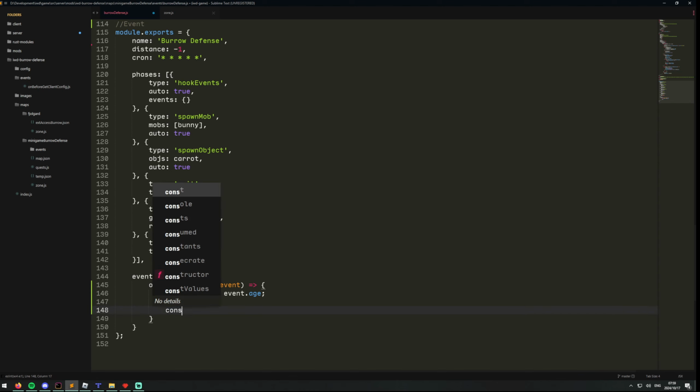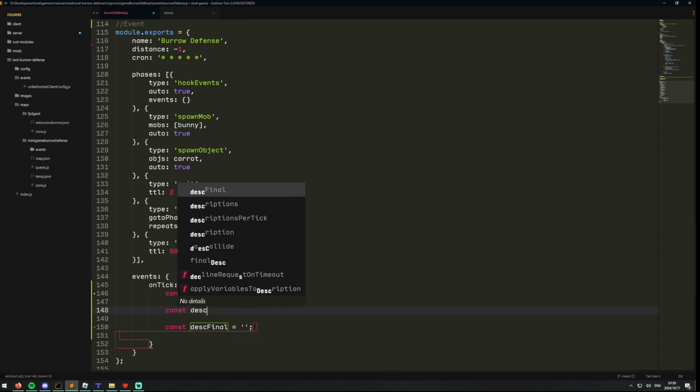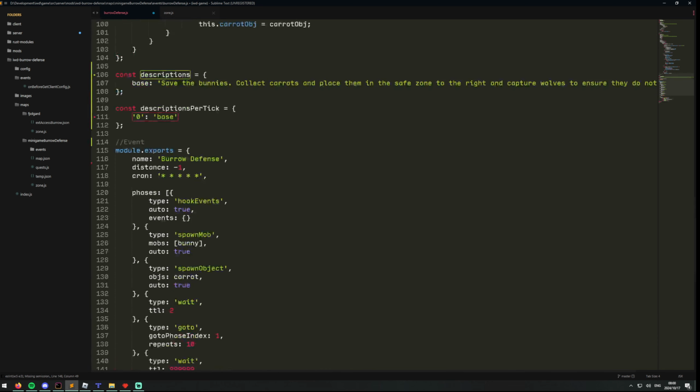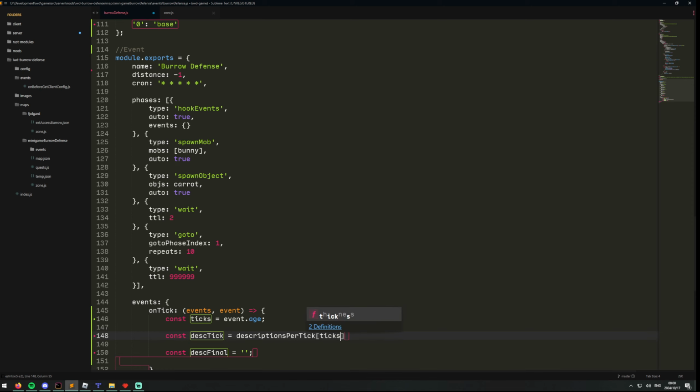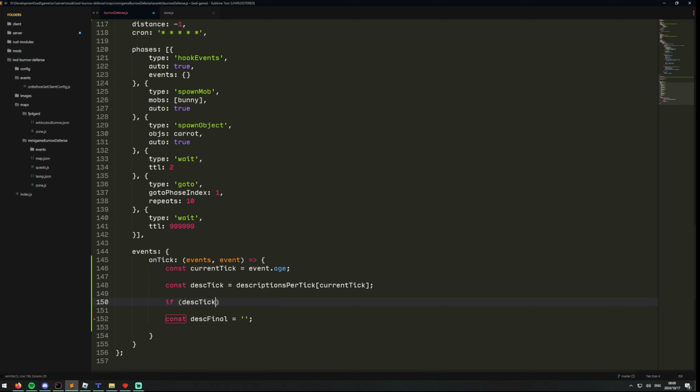So let's say the description final equals something. Description for this tick is descriptions per tick. Yeah, and then let's call this current tick. If description tick is not equals to undefined, then this will be description final.